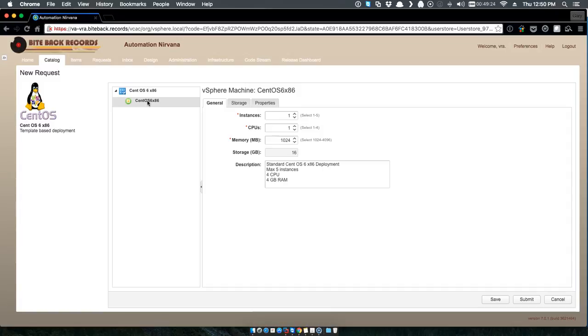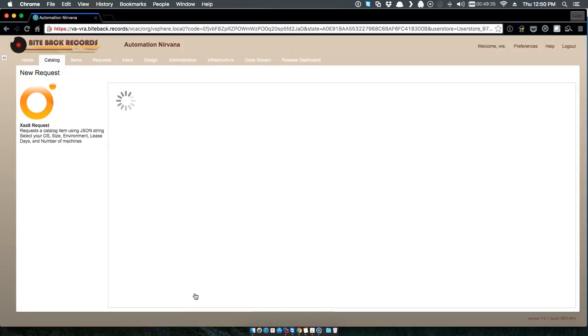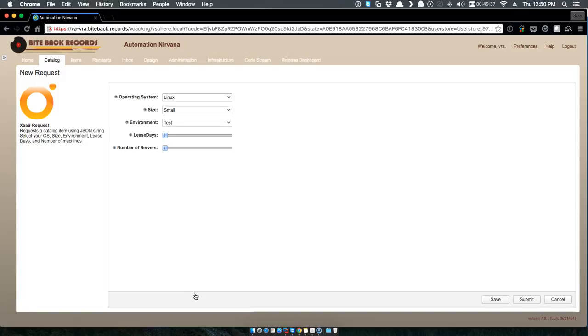So what I hear repeatedly from customers is, I don't necessarily want to provide them with any of this form. I would much prefer a simple form that provides them with operating system, size, environment, days, and number of servers. So what you really provide yourself is a very simple form that your consumers can go in and say, hey, I need a Windows or a Linux VM, for example.